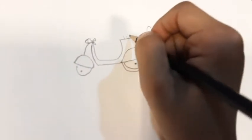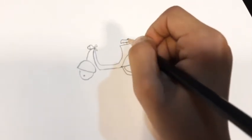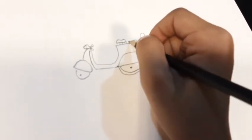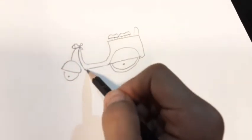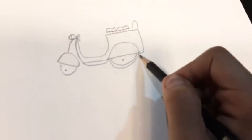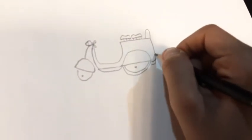Now I will make another seat. Two seats are done. And from here, it will go like this. And from here, it will go like this. And here is the backlight. So friends, this much is done.